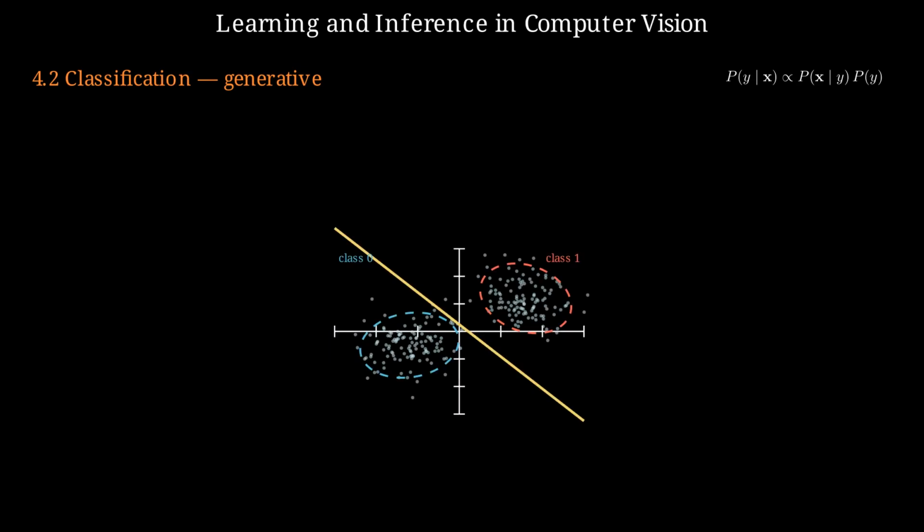Generative classifiers offer capabilities discriminative models lack. Out-of-distribution detection: if P of x given y is low for every class, the input may not belong to any trained category, useful for rejecting adversarial or corrupted images. Semi-supervised learning: unlabeled x help refine P of x through mixture models or EM. Class imbalance: priors P of y directly shift the boundary without reweighting hacks. Interpretability: inspecting class means and covariances reveals what features the model believes distinguish classes.